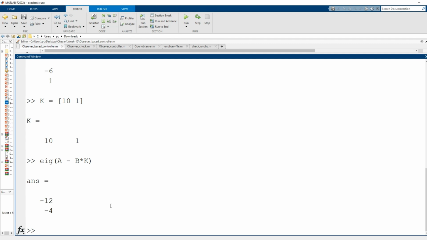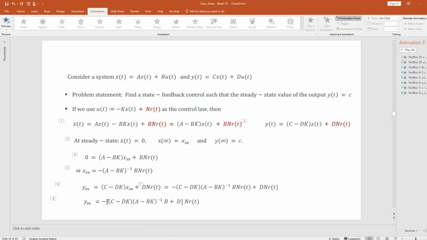Now, suppose that I want the output of the system to go to 1. In that case, I want to give a control law of the form u equal to minus kx plus nr. So n I will have to choose carefully. We have already seen that n has to be the negative of the inverse of this expression.